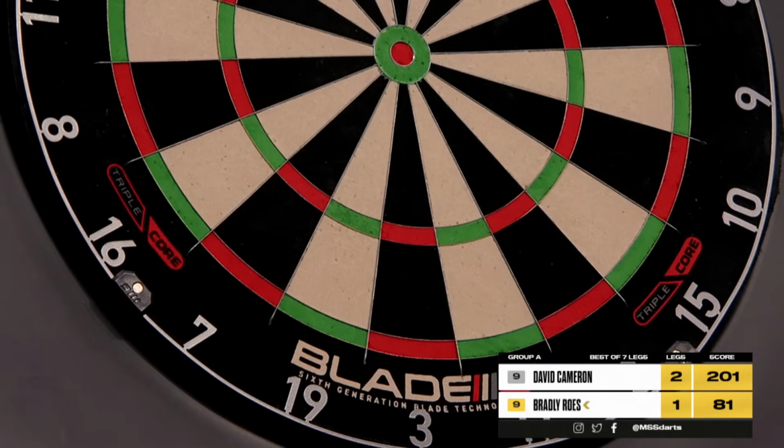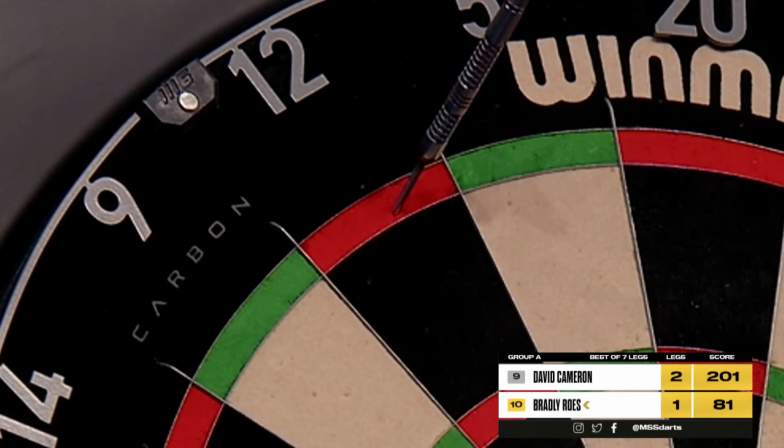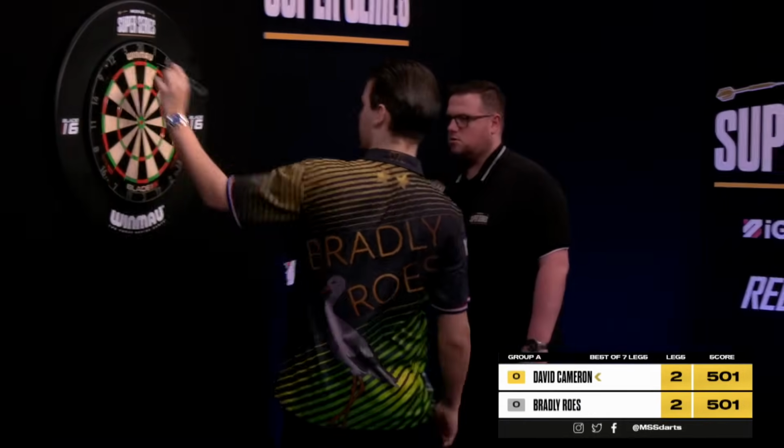Bradley requires 81. So for 2-2, it's a good leg of darts from Bradley Roose, a far cry from the previous one he won. That took 26 darts. Game shot on a flag. This one has taken Bradley just 11. Might David Cameron climb to the top? You require 48.